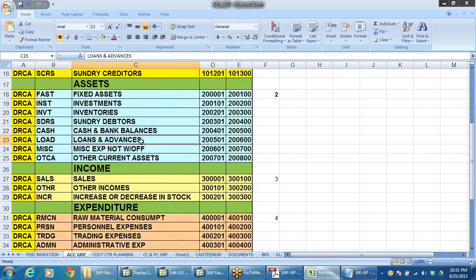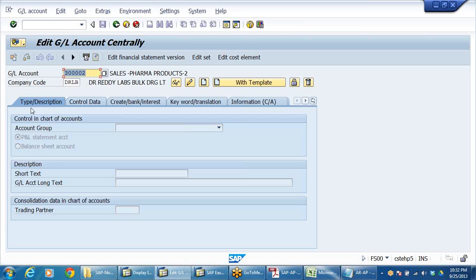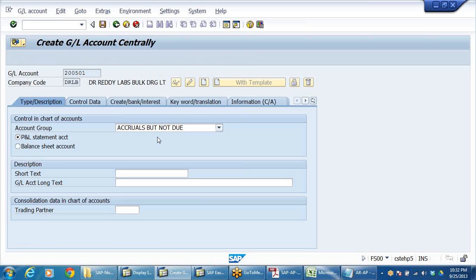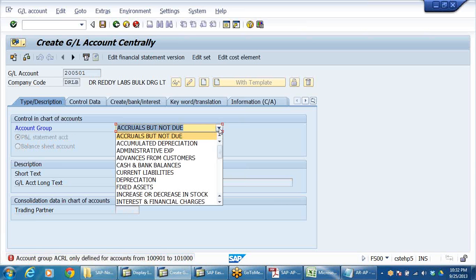We can use loans and advances. I can create 200501. Create under loans and advances.